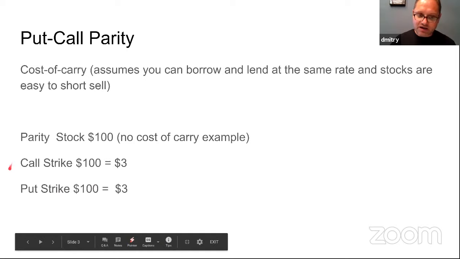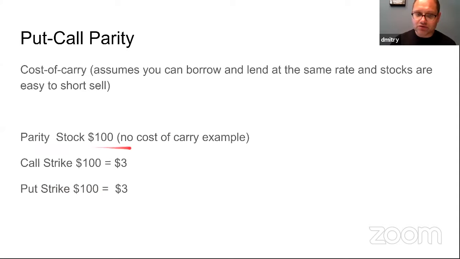I have a synthetic stock over here with the options, and I could hedge it by selling stock at $100. So I'm perfectly hedged at zero cost. This assumes that I make no interest on the stock that I sold right now. So what if this didn't hold? What if put call parity didn't hold? Let's take a look at that real quick.